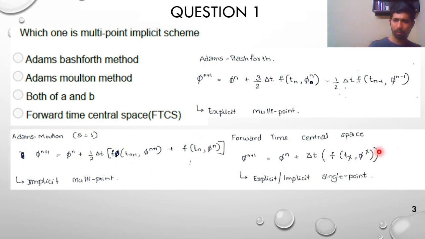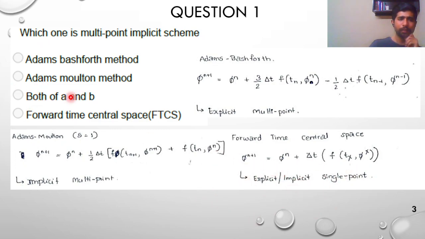But usually even in forward time central space, we do an explicit treatment. That is what I do in my code also, but you can make it implicit too. The thing is the way in which you calculate this function at, say, xi. Actually it is not purely implicit or purely explicit. You can also have something called Crank-Nicolson, where it is in between n and n plus 1. So for explicit and implicit, it becomes a single point. That is the whole thing here.